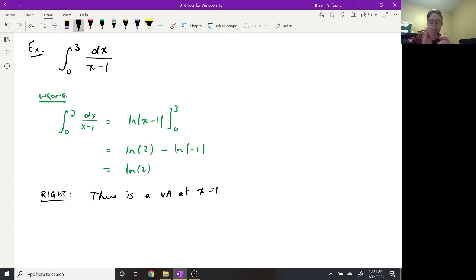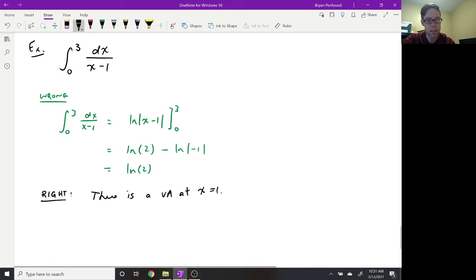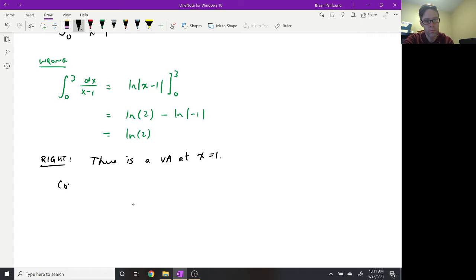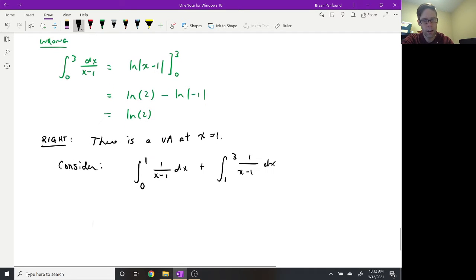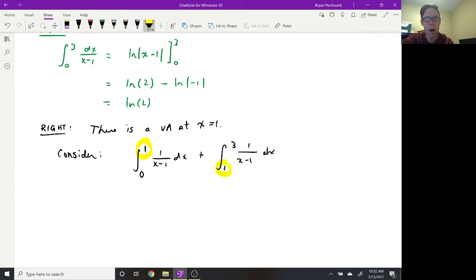So what we're going to do is chop up this integral into 2 separate pieces. So we're going to go from 0 to 1. And then we're going to go from 1 to 3. And then we're going to tackle each one of these separately. And we're going to essentially do what we did with infinity. And that is we're going to set up maybe a variable up top or at the bottom here. So we're essentially going to be taking this number 1, which is the problem, and inputting some kind of constant number, and we're going to allow the limit of that constant number to tend towards the number 1.